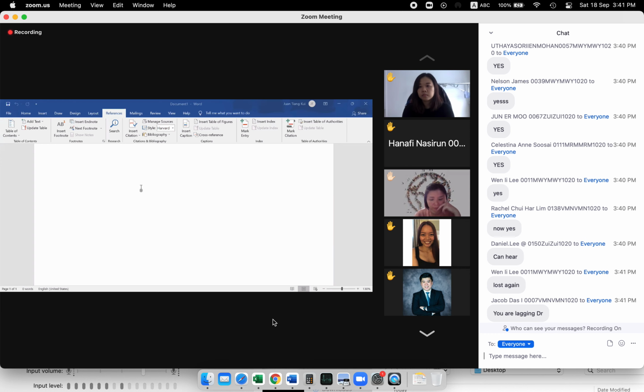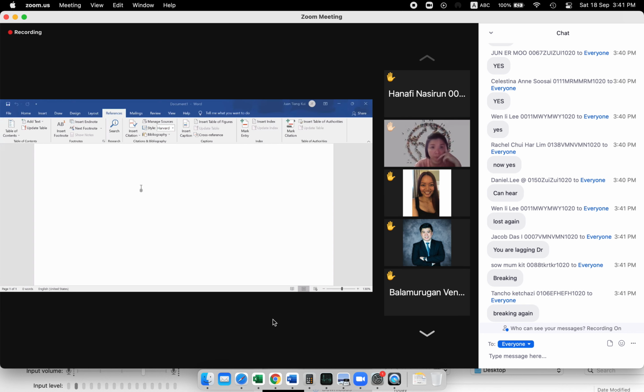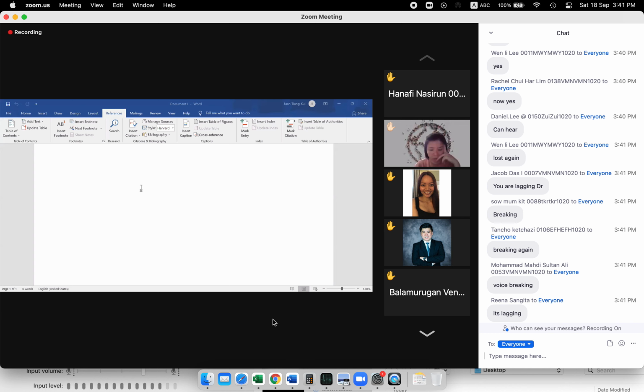Manually, you go and type your citation, go into the reference list, type, and make sure you arrange it in alphabetical order by the first letter of the first author's last name, and so on. But you need not do all those because you have the Word document to do it.